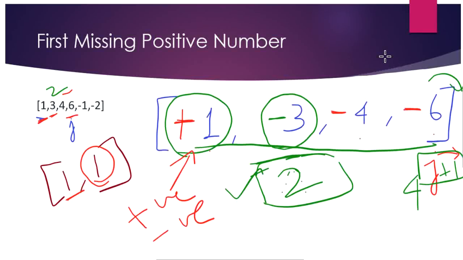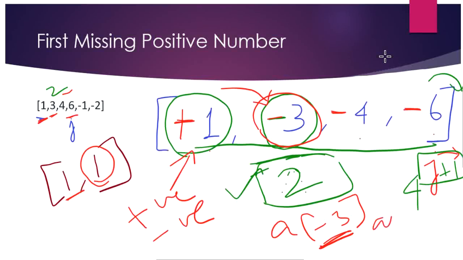This is one case. The other case is, once we set our index to a negative value, the next time we iterate we are going to take this as our index. For example, array of minus 3 is not a valid index. The index should be a positive value. So in terms of index, every time we are going to take Math.abs, the absolute value. The absolute value of minus 3 is going to be 3. This is what we're going to access as the index. Hope you're getting the logic.